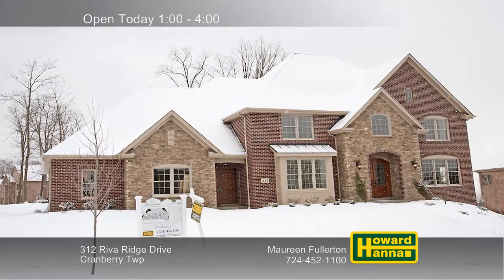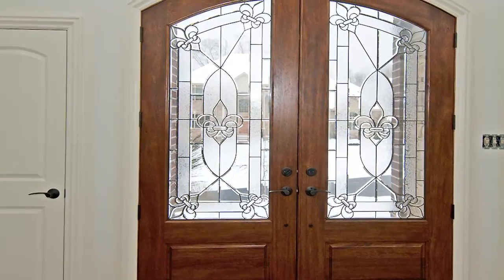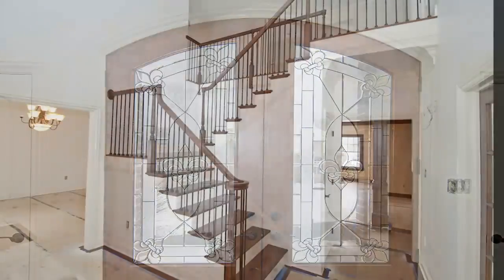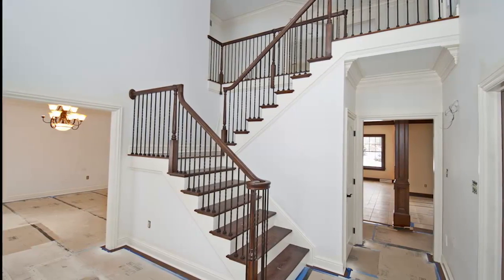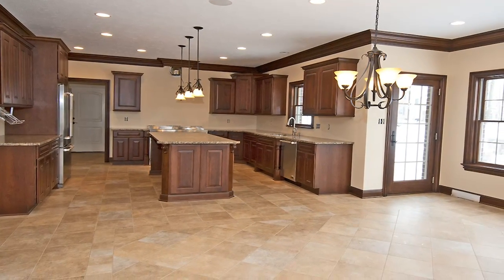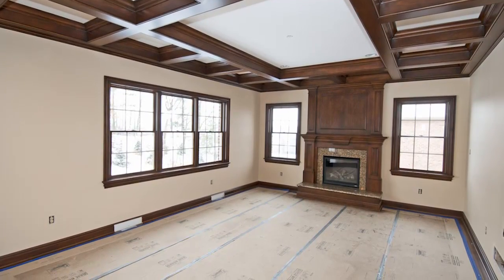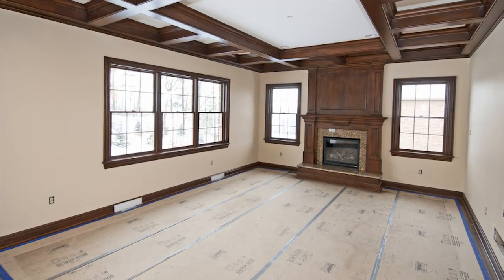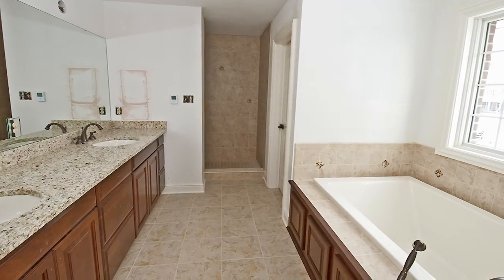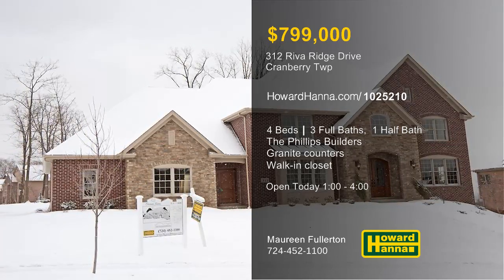Custom built by the Phillips Builders, this provincial home in Irman Farms holds four bedrooms and three and a half baths. Just beyond the front door, sidewalks follow tree-lined streets throughout a community with 91 acres of undeveloped green space. A two-story entry makes a great first impression, transitioning into a formal dining room. Granite counters enclose the large center island at the heart of the kitchen, which also employs stainless appliances and a walk-in pantry. A beam ceiling stands above the sunken family room, capped by a fireplace with a custom mantle. Built-in bookcases provide storage in the library, while a luxurious master suite includes a huge walk-in closet. Discover all this home has to offer when you visit today's open house with Maureen Fullerton.